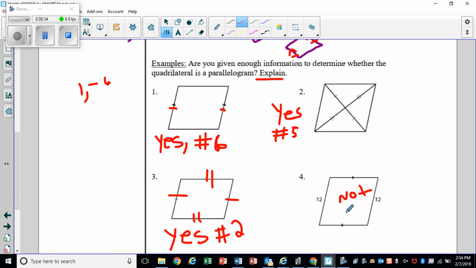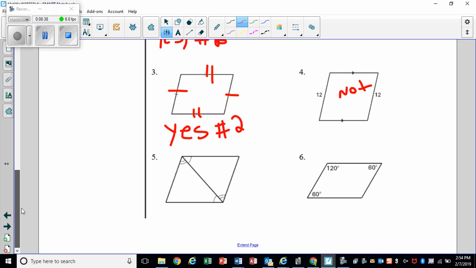So that's what we have to do. We will go through more in class. Oh, we have 2 more, sorry. So if this is congruent to this, that proves that this is parallel to this because of the alternate interior angles. Knowing this is congruent to this shows that this is parallel to this. So then I can say yes because of number 1, right?